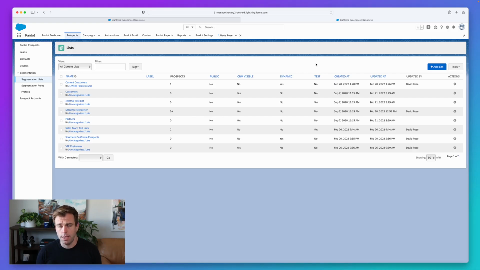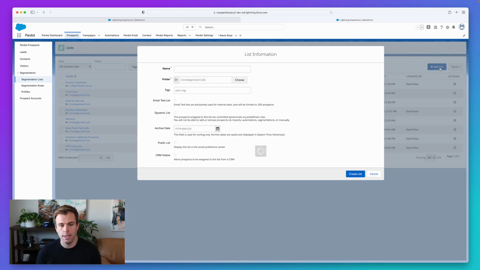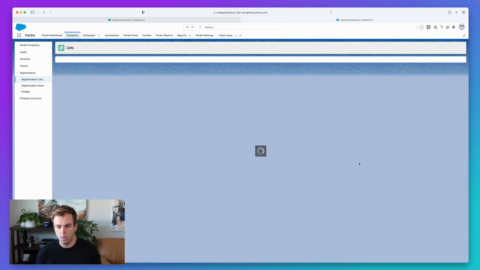Now, of course, you could create a static list and you could create prospect records for your competitors and add them, one at a time. But let's automate this a bit. So step one is create the dynamic list. Click the Add List button here under the segmentation list area, and let's give it a name, competitors. If I do have a list that I know I'm going to use for suppression, I like to put in parentheses suppression as well. Just makes it a little bit easier to find. It's another thing that's useful for tagging a list. That way you can quickly find all of your suppression lists in the table. And of course, we could always put it in a folder if you'd like to. So check the box for dynamic and hit set rules.